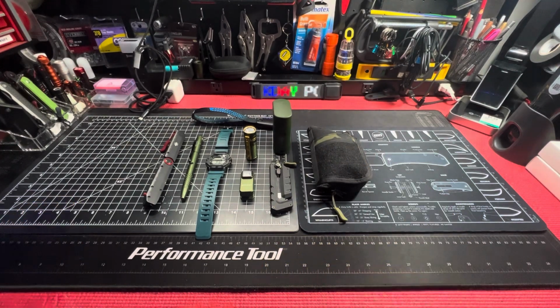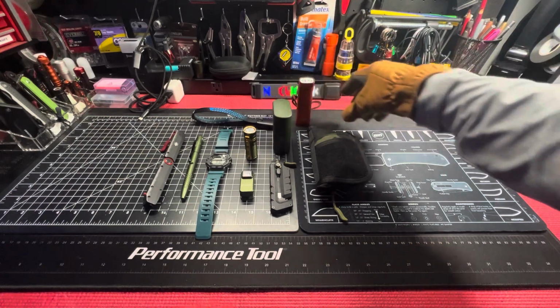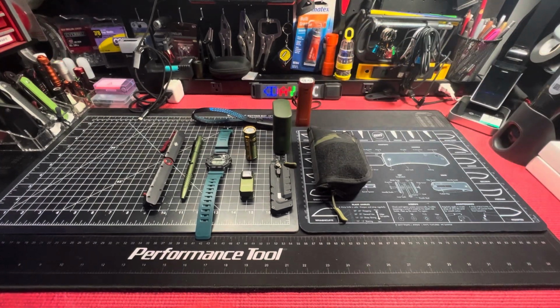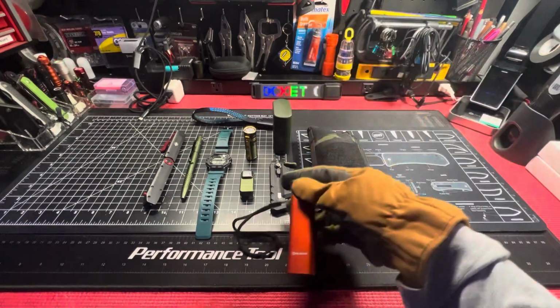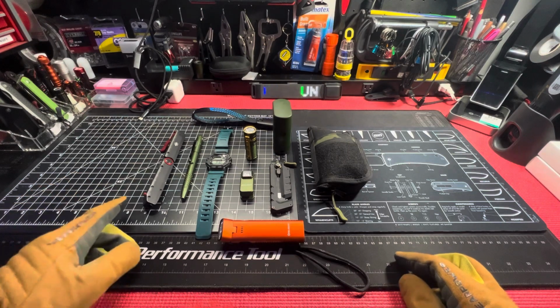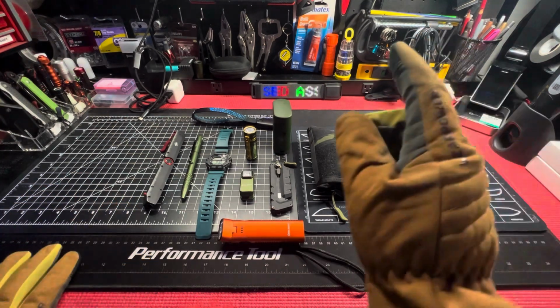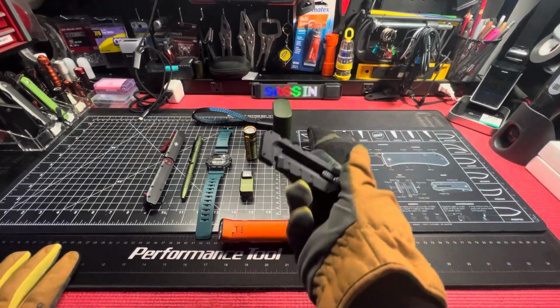Secondary light. Hold on. Secondary light will be my Olight Arc Flex. Keep that in my side pocket with my Swiss Tech Tac Stock. Gerber Pry Bit for my knife.